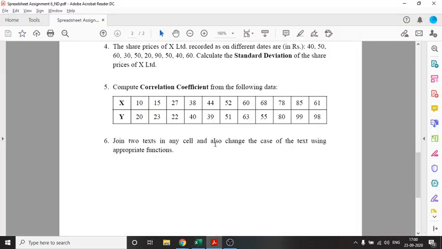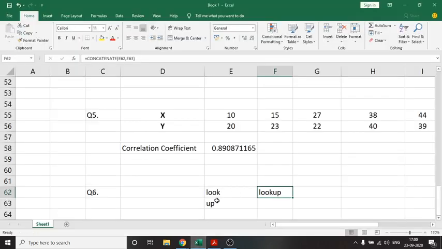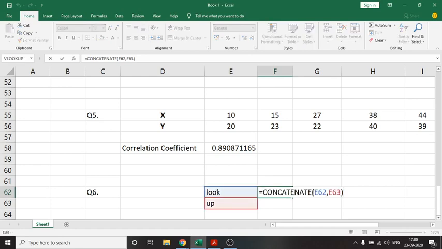Our question also wants that we change the case of the text using an appropriate function. So I have joined these two texts using the concatenate function. This is what the function is. Also, the other way around, you can simply write look over here and up over here in place of the cells. These are up to you.